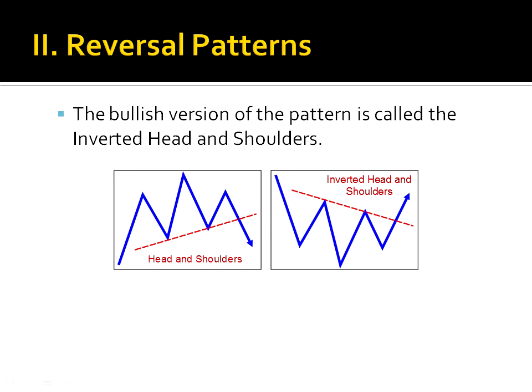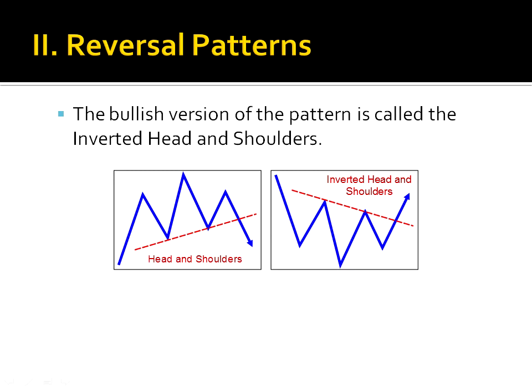The bullish version of the pattern is also called head and shoulders, but it's the inverted head and shoulders. It's upside down. It's like a bat hanging from a ceiling. You can see the formations in the inverted head and shoulders. This is the second image. Price comes down, makes a low, comes back up, makes a high, comes back down, makes another low. This is a lower low, so we're still in that downward trend.